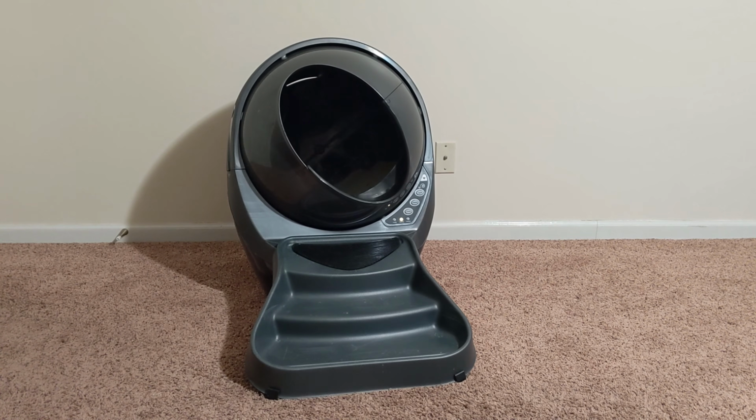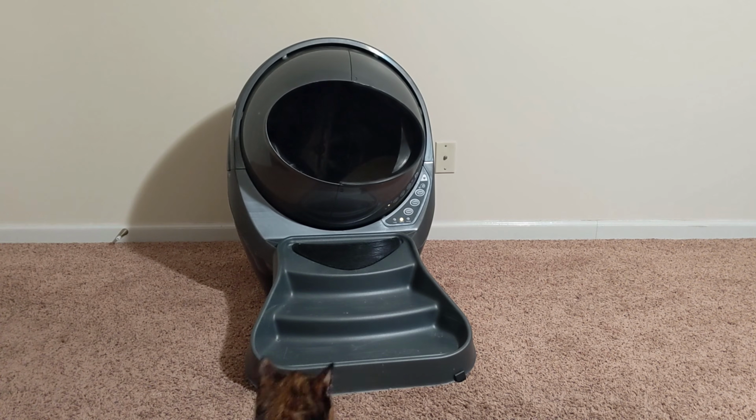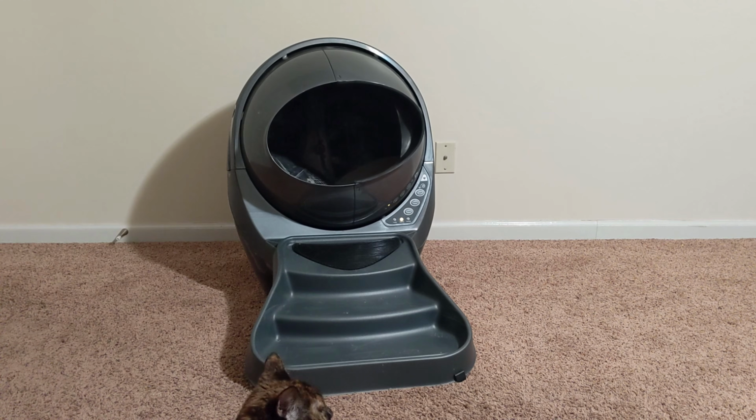I've been using my Litter Robot 3 Connect for a little over 2 years now, and my initial thoughts of the Litter Robot were very positive, and even after 1 month of use, I still felt the same way about it. But now, after 2 years of use, I have a different opinion on the Litter Robot 3 than when I first got it. But first, let's quickly go over what the Litter Robot 3 is and how it works.